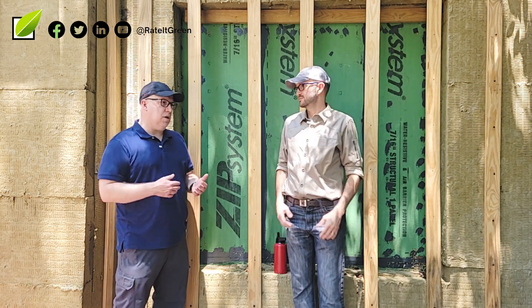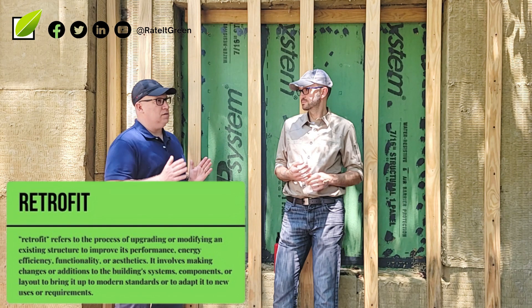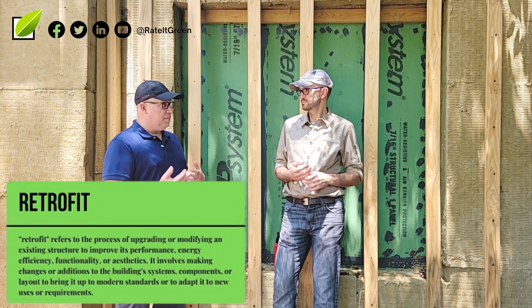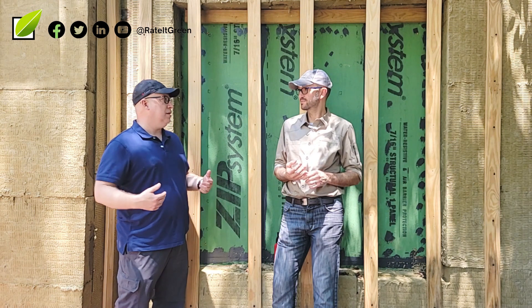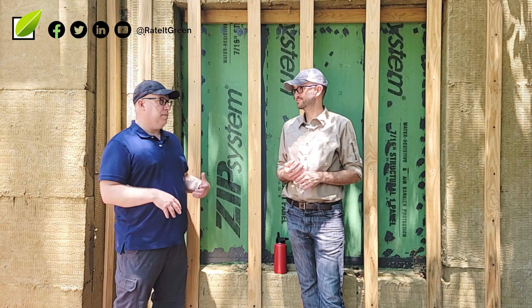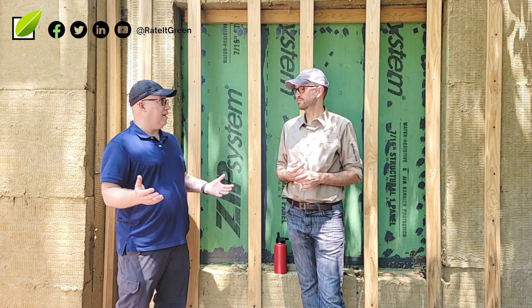For me it's about solving problems without creating new problems. I'm looking to retrofit my house — we're going to use rock wool in the cavities and also on the outside. One of the challenges is I've got foam board on it. When I was renovating, I didn't realize the percussive effects of having the rigid foam on the outside. When the neighbors were talking it was basically vibrating those panels — I could hear that, or when my kids were making noise it was just like, wow, this isn't really absorbing much sound. Maybe providing a thermal break, but in the South also dealing with bugs and termites.